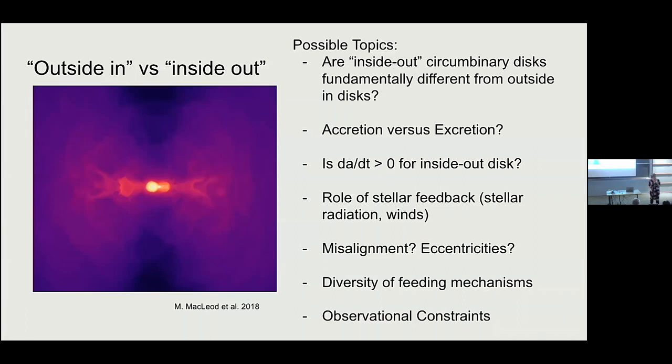Do you want to comment on this or differences? Well, not really. I don't know these systems, but it just seems to me that, particularly in the case of winds, there's no reason it should be thin, obviously. But then in these winds, you also get the spiral shapes. And whenever you have spirals, you can potentially transport angular momentum with spirals as well, through torques, for example. So, I don't know.